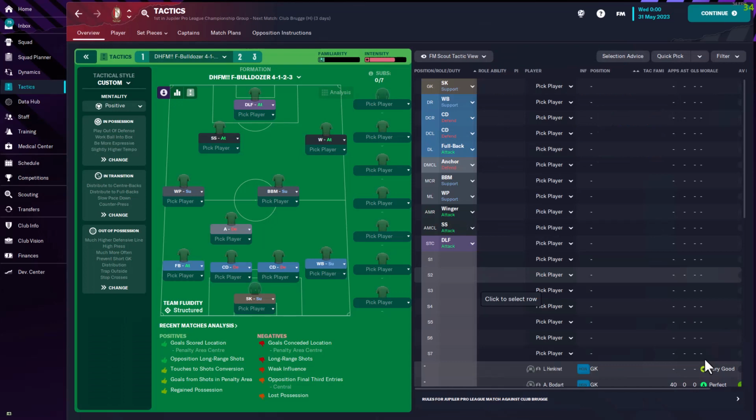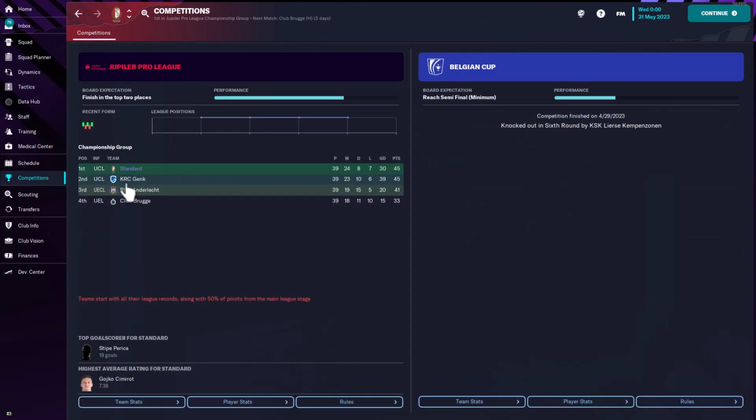So I put our tactic to the test in the Belgium Jupiler Pro League, and looking at the competition, Standard Liege as well, we went on to win the league, but we're tied for points with KRC Genk, which is something you don't see very often. We've won 24 times. It's probably why we won the league in the end, and they've won 23. Okay, I think there's just one more game left.